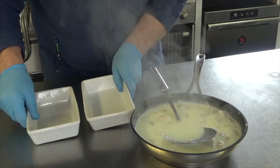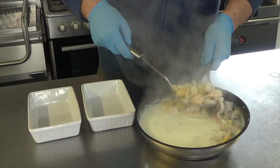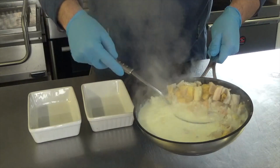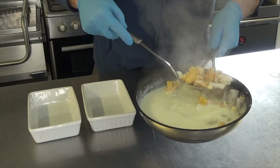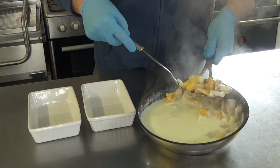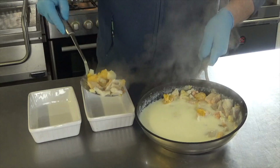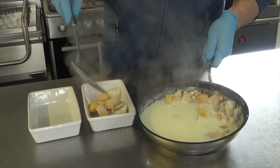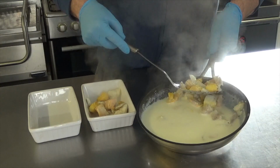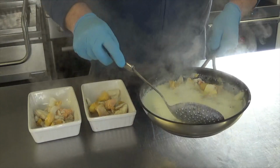They're the ones I'm using, and obviously you can get all different sorts. So what I'm going to do is use a spoon with holes in it just to drain the fish off. Don't overcook the fish, because you've got to bear in mind it's going to be cooked again when it goes back through the oven. I'm going to try and keep the chunks as whole as possible. Try not to break them up too much when you get the fish out, because this is a time when the fish is going to be extremely delicate.